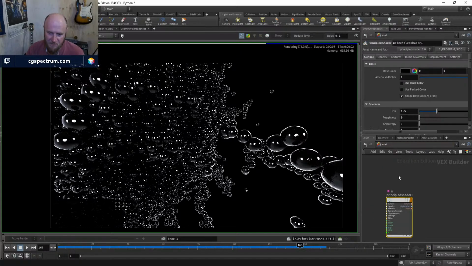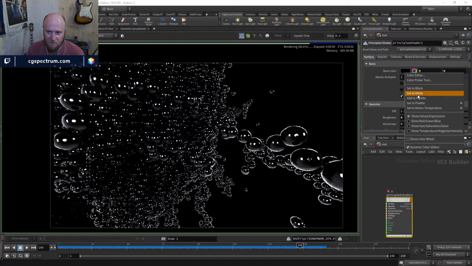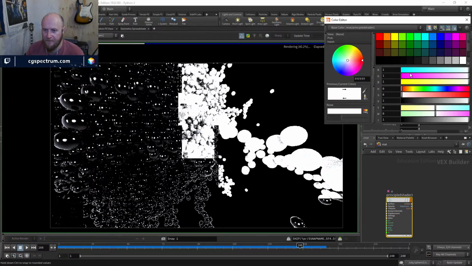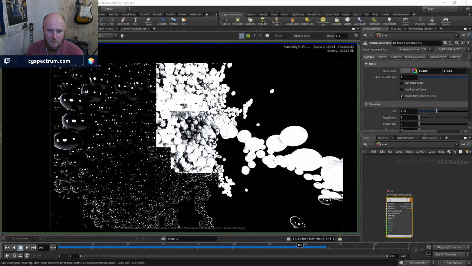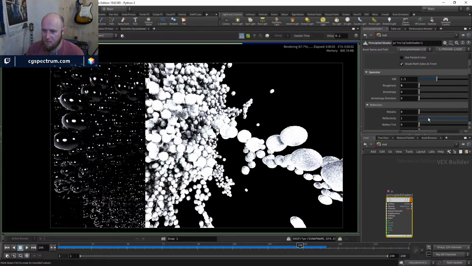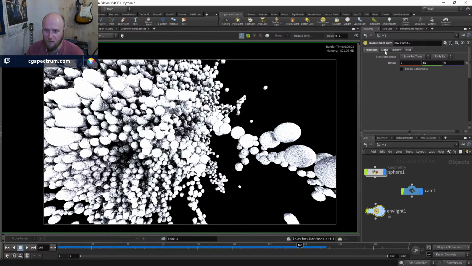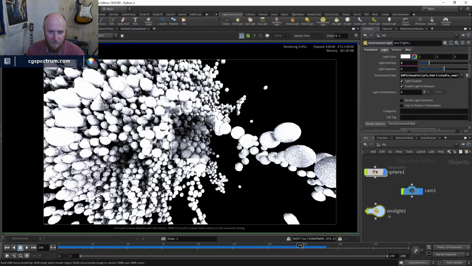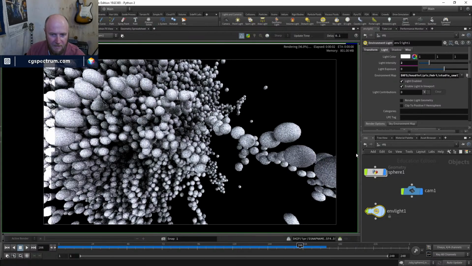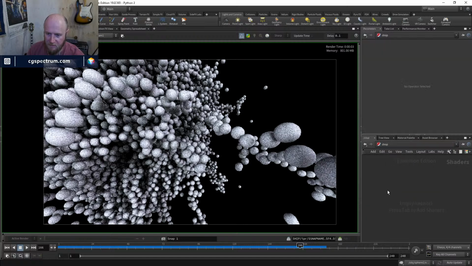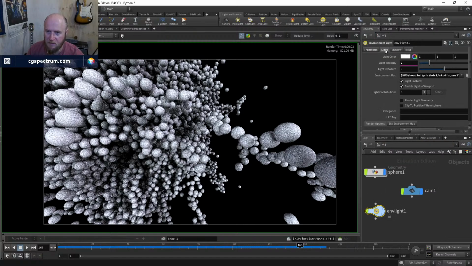And sometimes the reflection is not the best thing to look at when you're doing lights, so you may just want to set it to color, turn off your reflection and just look at the pure diffuse. And what that's telling me is that my light is just too bright as well when I look at just the diffuse. So I'm going to turn that down now. There we go. And this helps me determine where the shadows are going to be, where the light's coming from, the direction, a little easier.